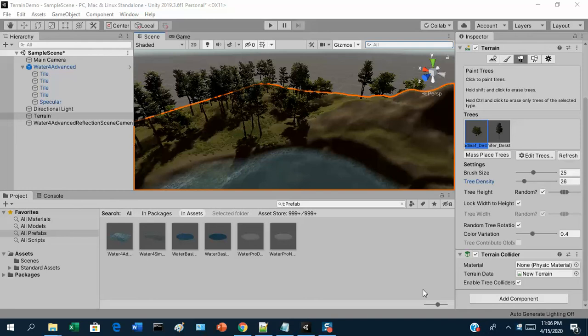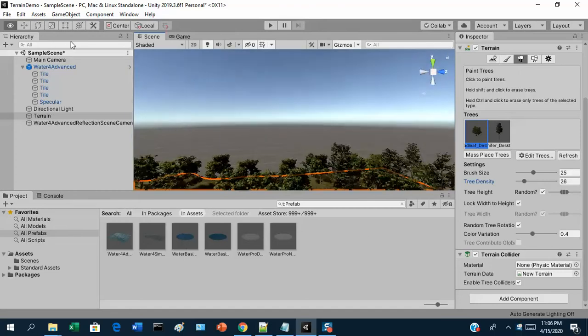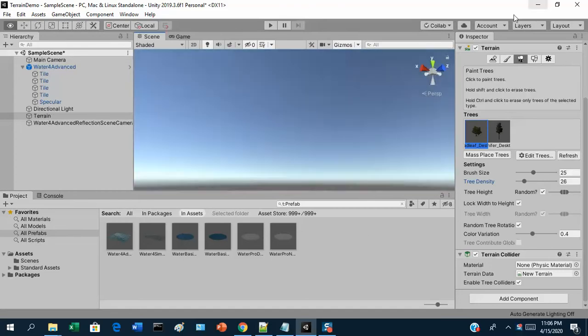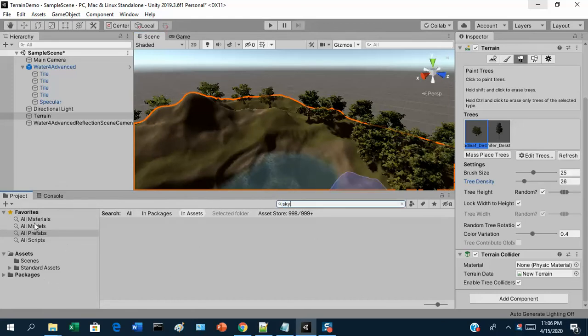Welcome back. In this video we will add a skybox into our scene so that instead of this blue, featureless sky, we'll actually have something that looks fairly realistic. If we search in our assets for sky, let's see what comes up. I thought there was some sky stuff in here, but apparently I don't see it. We've got better options anyway.